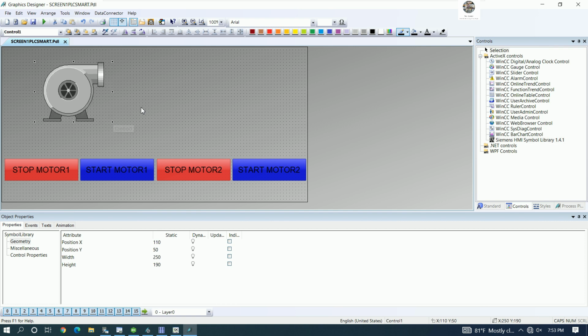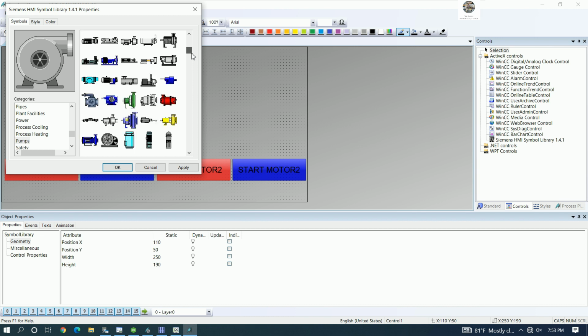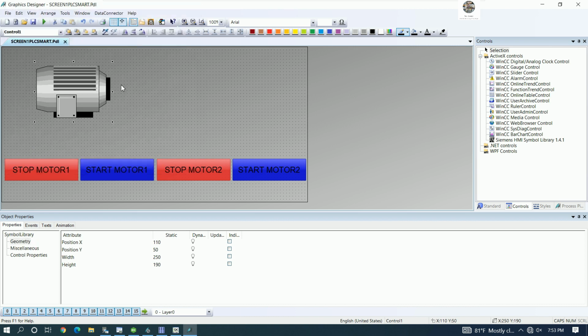Okay, we choose motor. So we can choose the motor by double click on the symbol, and we will get this motor. Okay, and we choose this one.